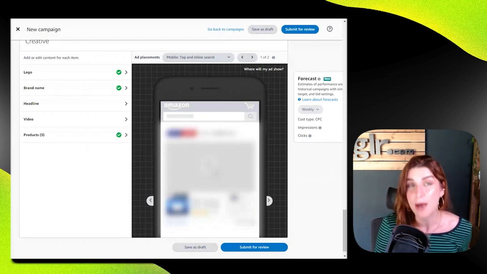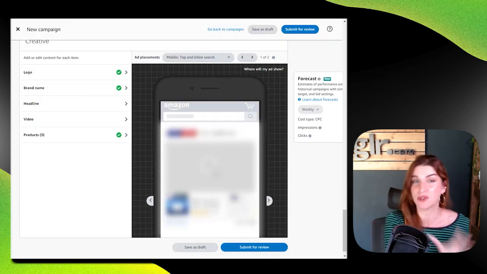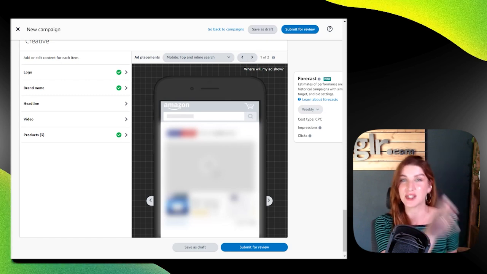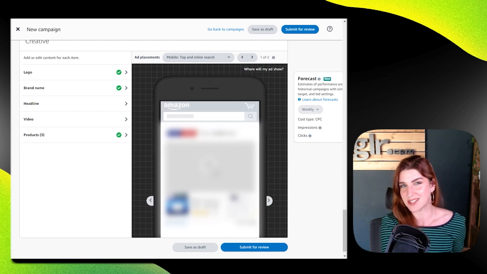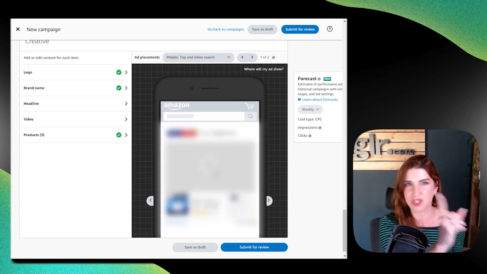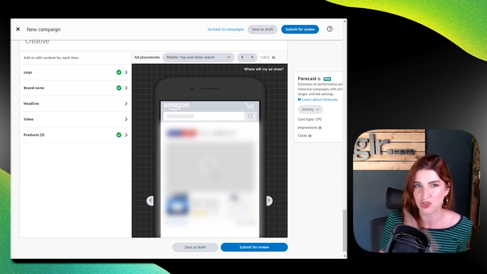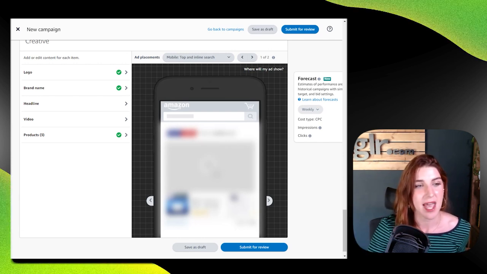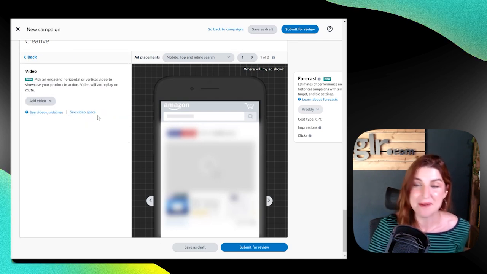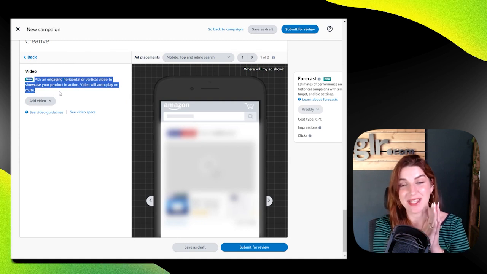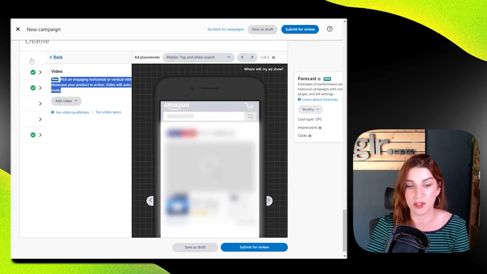Pro tip here, make sure that whatever products you select are on the landing pages that you're sending the shoppers to, because if they see the product and they're trying to purchase that product, you want to make sure that they're able to find that product. However, if you're just selecting go to a specific detail page, you would just enter the single product and they would be taken straight to that detail page, and only one product is going to show up in your advertising. And then from here, of course, we're going to select our video, and again, make sure you're using those pro tips and those specifications to get the best possible conversion rates for your product.